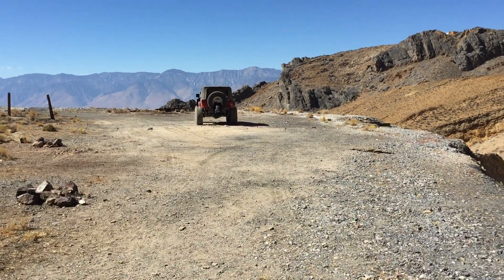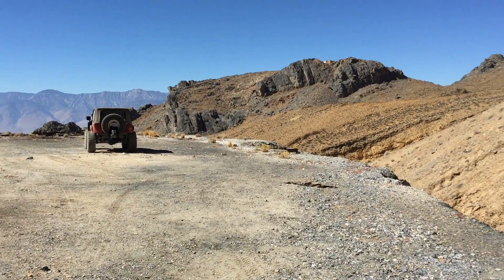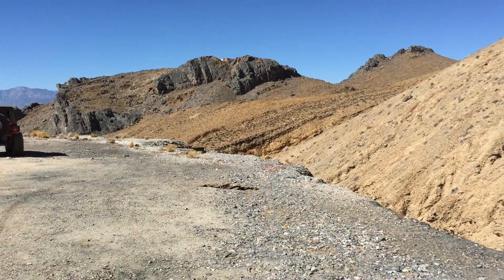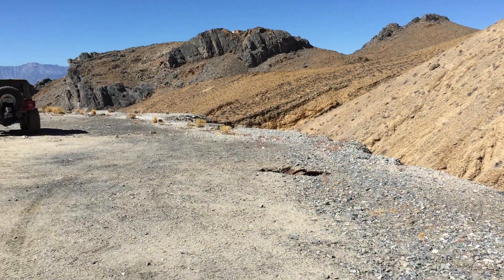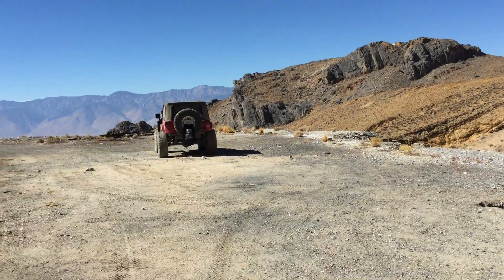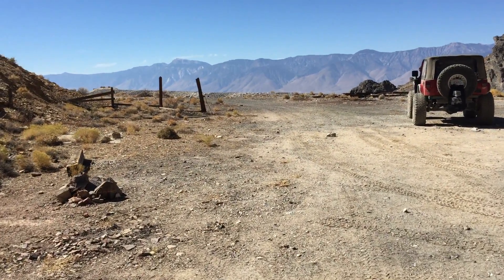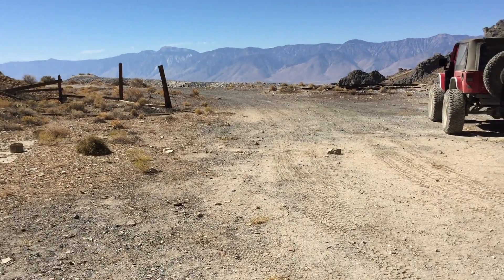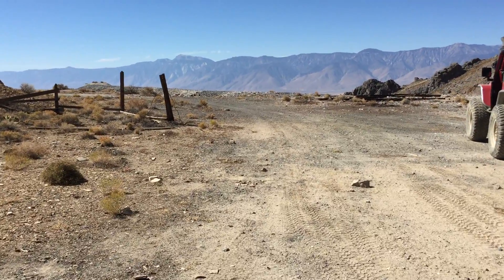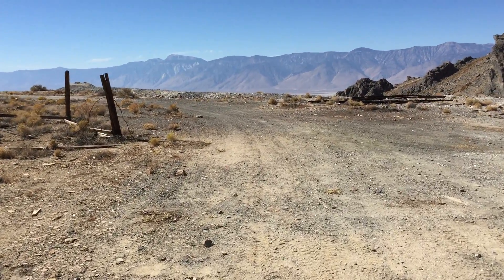It is October of 2016. We've been taking these trips at the beginning and end of the year. The weather's good right now — 70-ish — so it's a good time to come out to some of these mines. This is kind of a cool deal; it's about six thousand feet up.